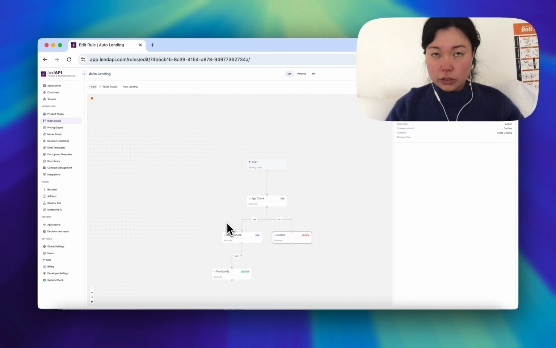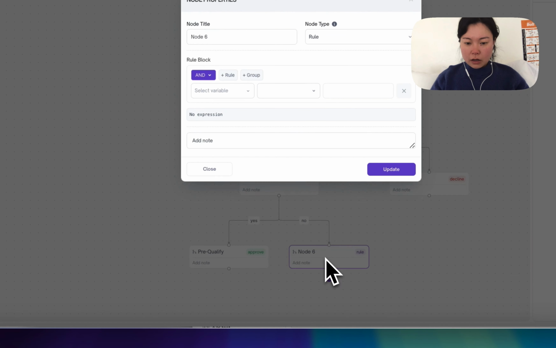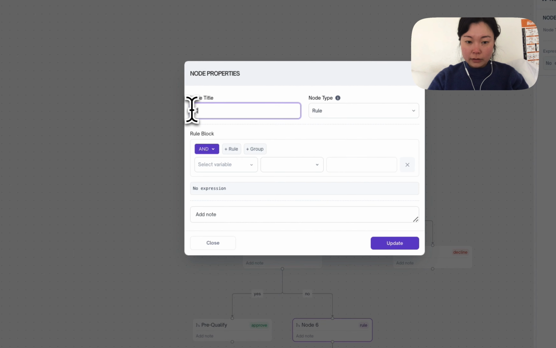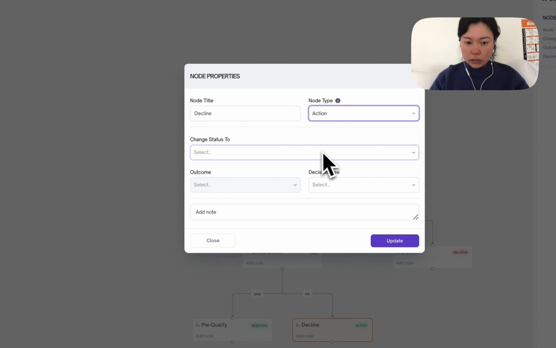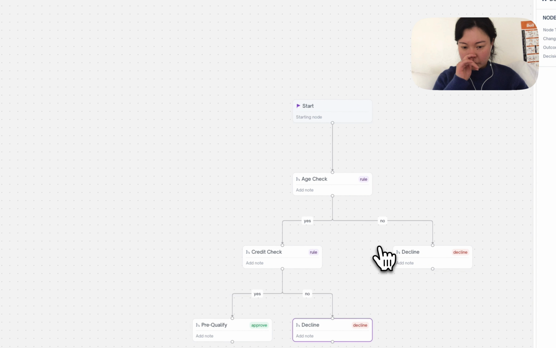And the biggest change in attributes between approve and decline is a decline does stop the user from proceeding forward with said application or decision logic, whereas approved allows the user to continue. It doesn't necessarily mean they're approved for a loan, it just does not stop the user from continuing to the next step. So with a credit check, we also want to add a leg here with a decline outcome. If they do not meet our minimum credit check, we're going to set this decline to also be an action, and this will be a decline action with an outcome of a decline. We're going to update this.